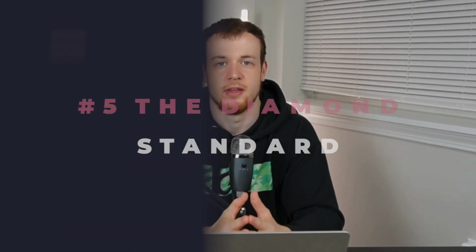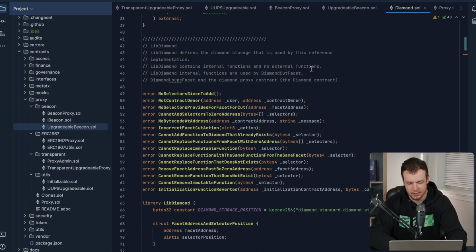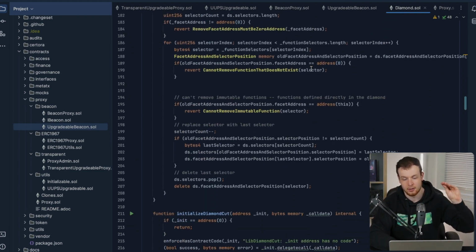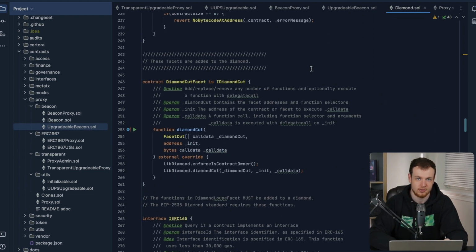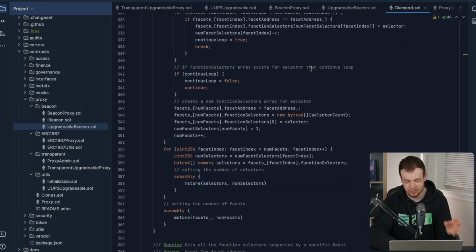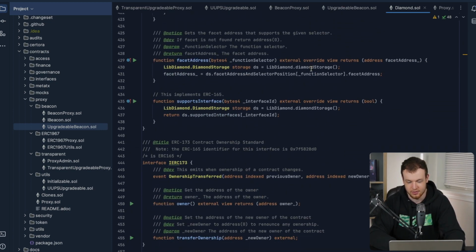And so that brings us to our final fifth approach to smart contract upgradability, which is the diamond standard. As we can see here, the implementation for the diamond standard is quite a bit more robust than all of the other ones. And so we don't have time to go through all of the implementation in this video today.